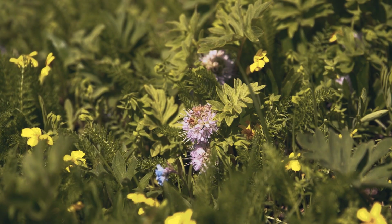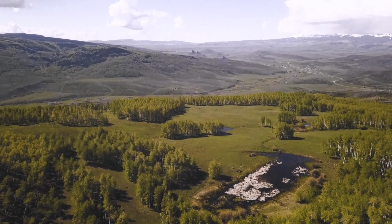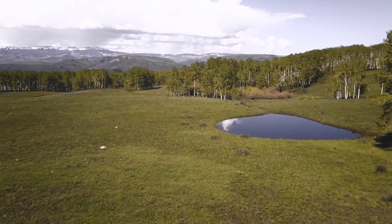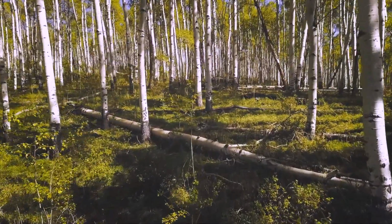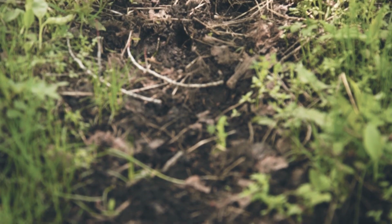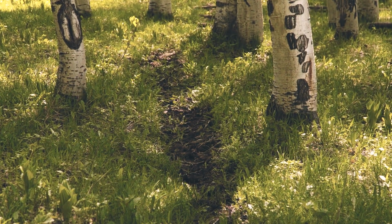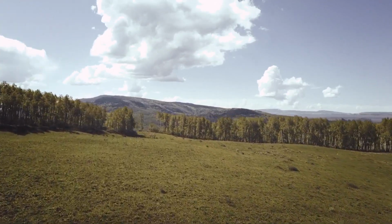Kind of the southeast end really has some nice open grassy meadows with a lot of flowing spring water, multiple ponds. We saw some elk this morning. Just walking along, there's some cows feeding down through the one pocket. On our way in, saw 4 groups of elk. It's a good hunting ranch for elk, deer, bear, mountain lion, grouse.